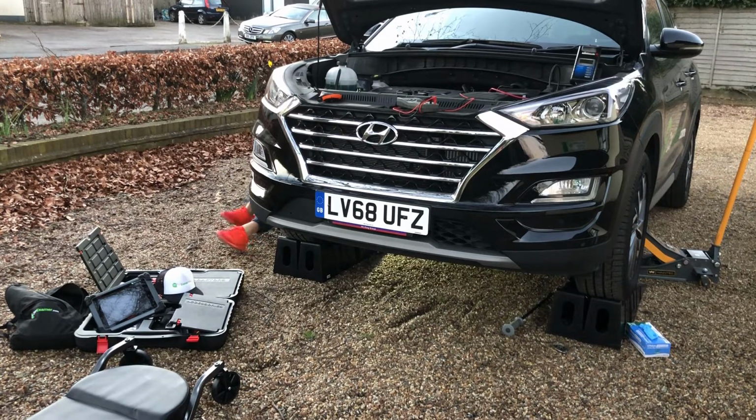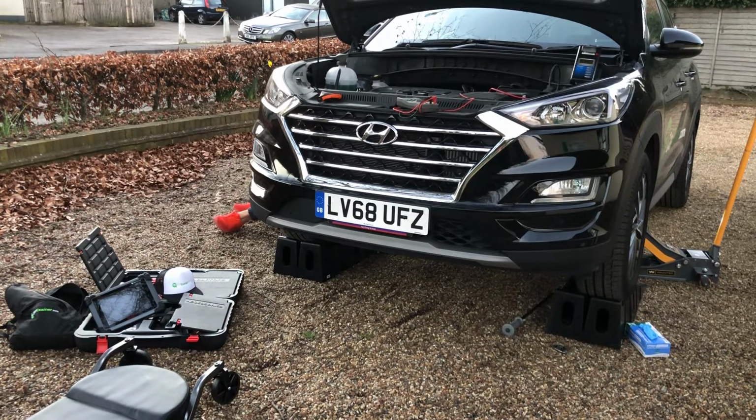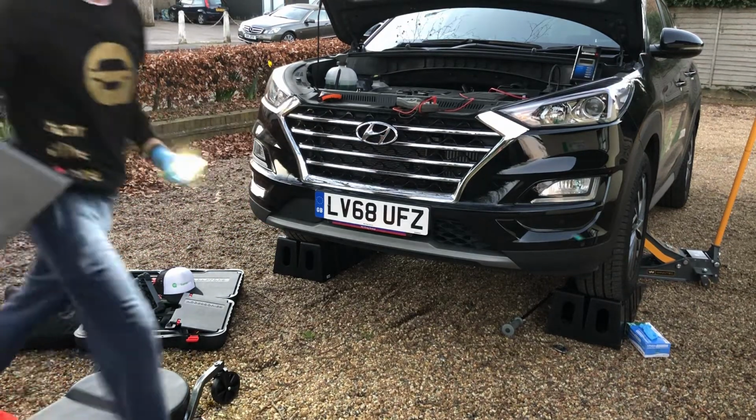Let's have a look on this side, what we have. AdBlue injector here. Everything seems to be okay. Two lambda sensors there. Everything seems to be nicely done here. Nice and clean. I like that.